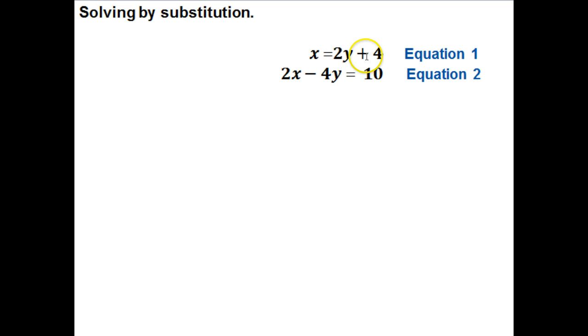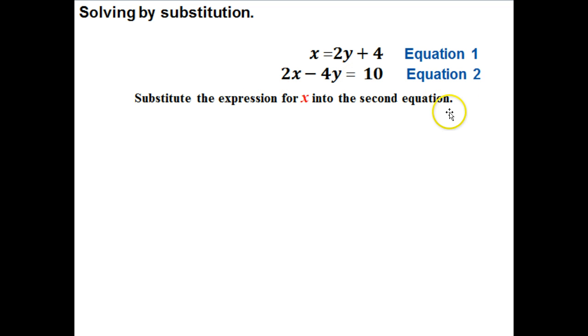Because we have that, we can just substitute this in instead of writing x. So we're going to start that process now. The first thing we're going to do is to take that second equation, and then we're going to substitute in that value for x. Okay, so we write the second equation, and this is the same equation that I have written up here. The only thing I've changed here is I just highlighted the x and made it red so that you can see. This is what we're going to plug in.